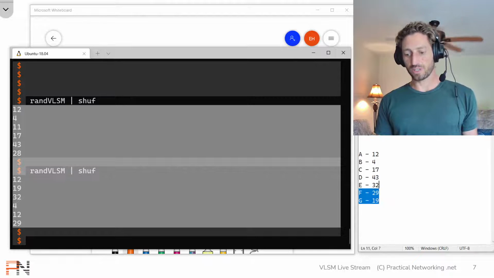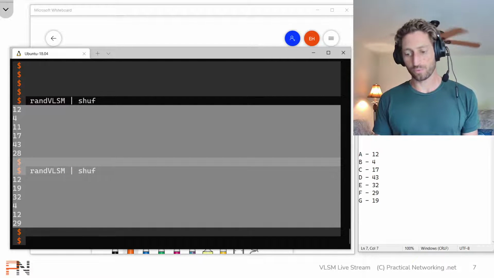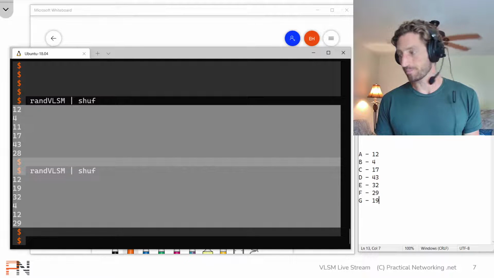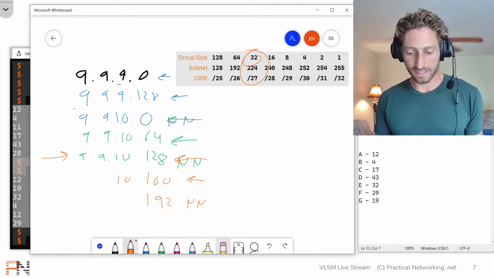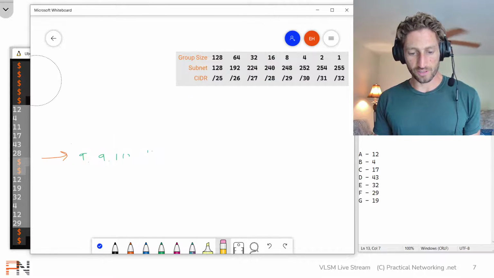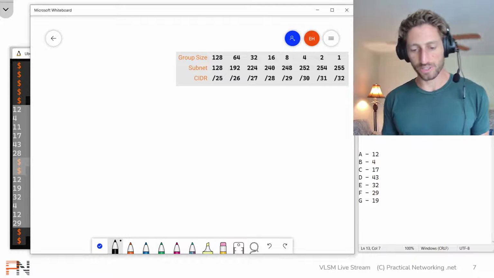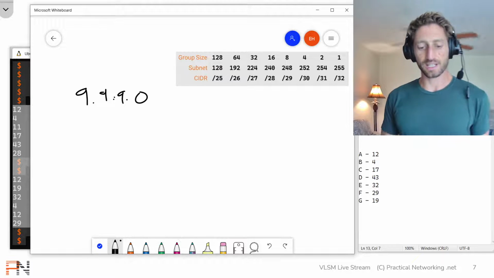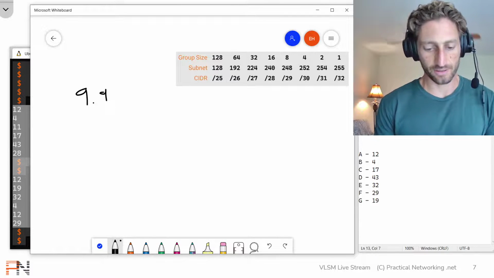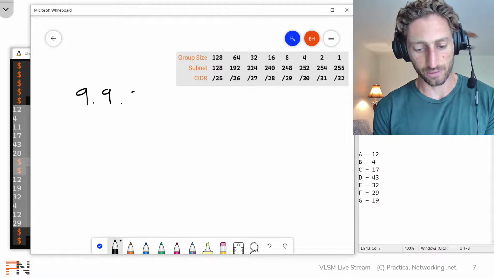Yeah, so our last one is going to be a total of 7 different networks with this amount of required IP addresses per network. And again, just like before, we're simply going to step through it all using this exact same cheat sheet. So I'll erase everything we have so far, and we will get right to it. And again, we will start, just because it's worked for us so far, at the 9.9.9.0 network. I'll try and be a little bit neater.